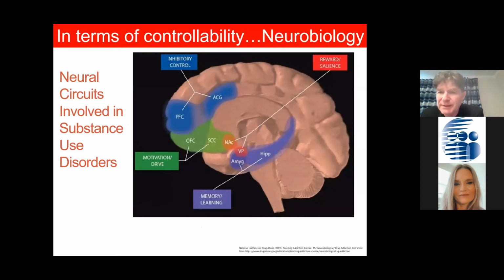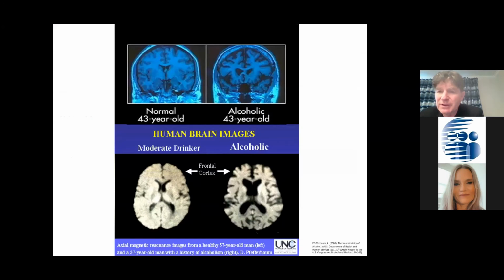In terms of controllability, the other factor, where genetics are the cause, neurobiology is to controllability. We've learned again about the neurocircuits impacted by substance use. Here depicted are reward, memory, motivation, impulse control, and judgment. These neurocircuits are affected radically in some persons from the severe end of the spectrum by chronic exposure to substances, not just functionally, but structurally. You don't have to look very long or very hard here down in the bottom right to see the structural impact, in this case of alcohol, of chronic exposure over time that leads to these structural changes.